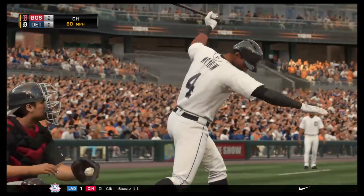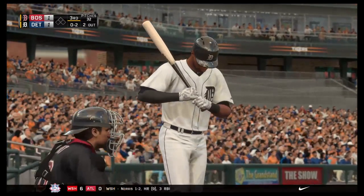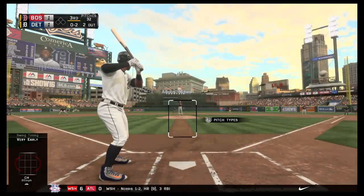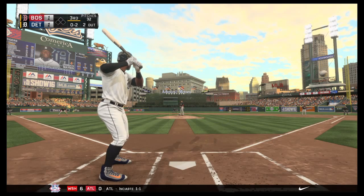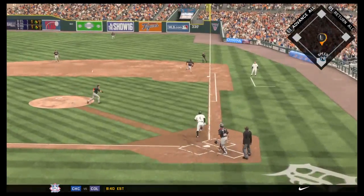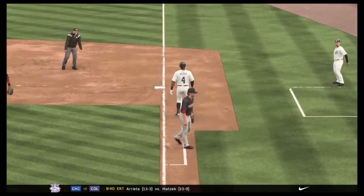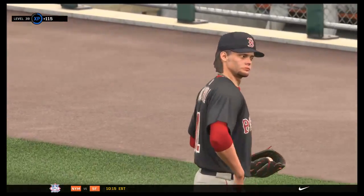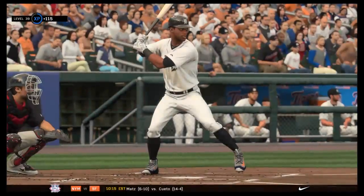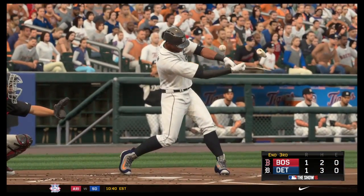Not able to hold on there as he swings through a pitch in the dirt, and it doesn't look good for him now. Down 0-2. And you kind of get the sense that he's not really messing around out there too much. There hasn't been a whole lot of setting guys up here in this inning. He's just trying to get himself back into that dugout as fast as he can. Breaks his bat as this one's popped up, and the pitcher will just run over and take this one himself, and the inning is over. 3 up, 3 down for Detroit. Through 3 complete, all tied 1 apiece.